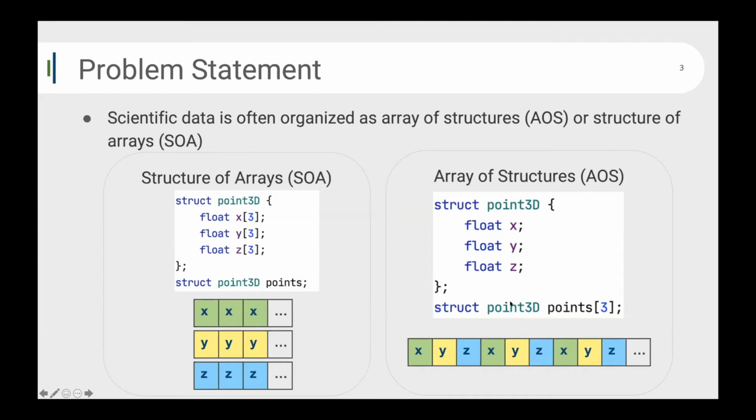However, array of structures is the opposite layout, in which data for different fields is interleaved. The right figure shows the layout of the AoS. For this structure, all members of each instance are next to each other. It's good for data locality, but less good for vectorization. This structure is good when all of the members are needed. This structure is not good when only a subset of the members is needed.